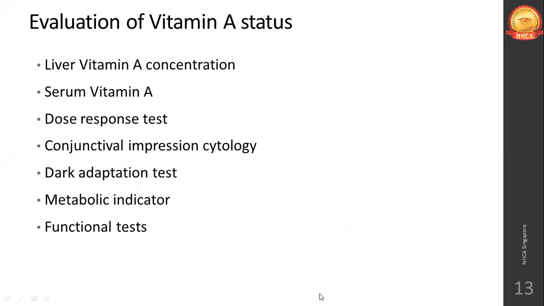Metabolic indicator is the amount of retinol beta glucuronide test. I don't know how to pronounce that, but it is a byproduct of the retinol when it is undergoing some metabolic reaction in your body. So identifying the amount of that byproduct of retinol left in the blood sample or the urine, that is the metabolic indicator. And functional test, ammonia test in the excreta, in the feces, and from the blood sample, your erythrocyte oxidative stress.